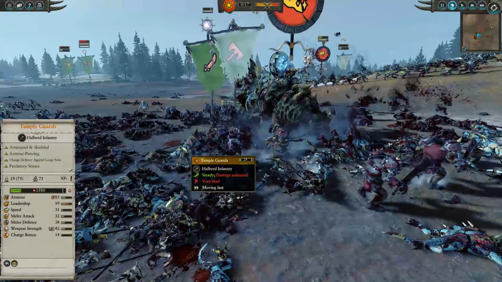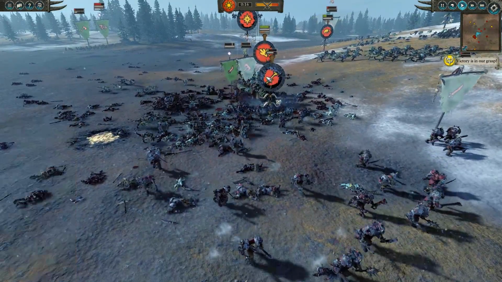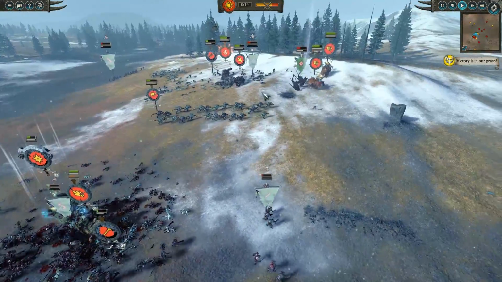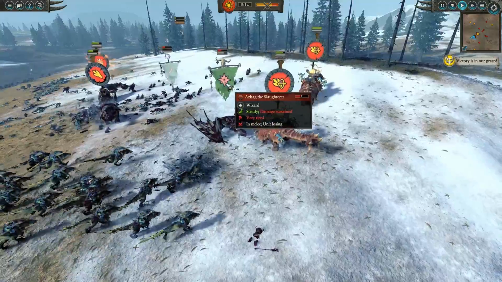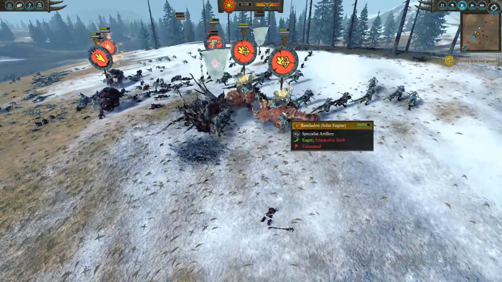You can see they're rocking 59 leadership when they're at like 1500 HP here. So definitely some really, really good stuff from those guys. But the Temple Guard fighting, able to finish off some of those Black Orcs. And you can see that, up here, Azag is trying his best, but the Cold One Spear Rider's coming in, and he just couldn't do enough damage to these Bastiladons.